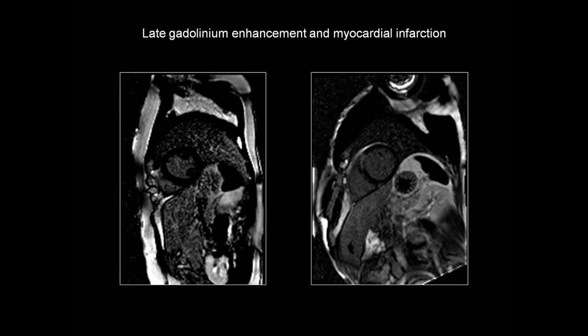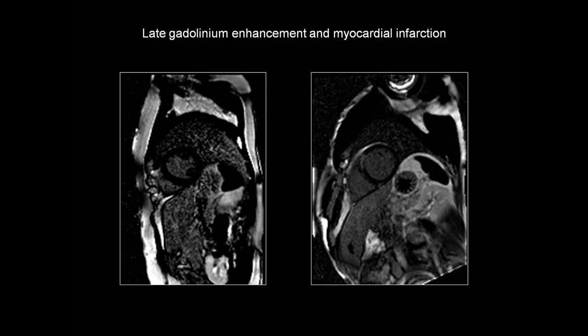Gadolinium contrast normally enters the myocardium and is washed out of the myocardium very quickly. So by the time 10 minutes have elapsed, there's normally no contrast left in the myocardium, and the myocardium looks dark as it does on the image here on the left. This is a short axis view of the left ventricle taken at the papillary muscle level, in other words the mid-left ventricular cavity level. We can see the 2 papillary muscles just here and here.